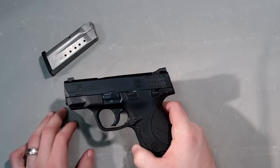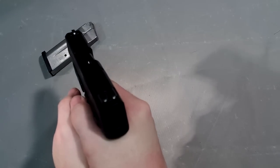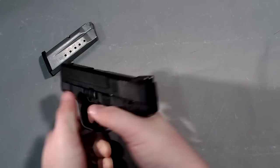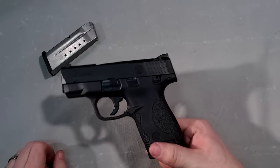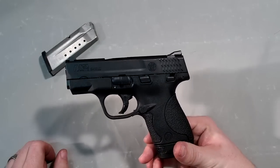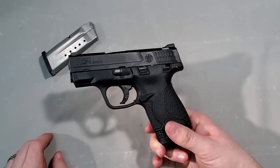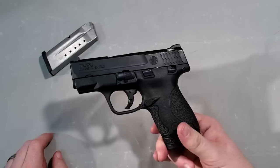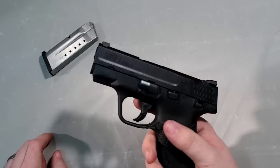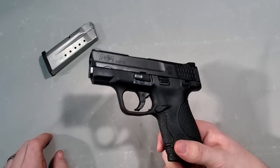As far as grip goes, being that this pistol is so light and small, getting a good grip on it can be a tad bit harder. The kick is a little bit more than I would prefer. It's not really bad. Like a Diamondback or something much smaller than this, or even a CAR, those are a little worse, but you're getting even smaller. So really what you're trading off in a smaller package, you're getting a round or two more in this, and just the name Smith & Wesson, and then the availability of some parts and holster type things.